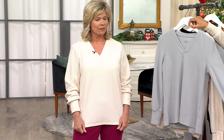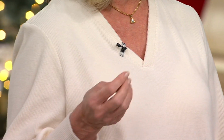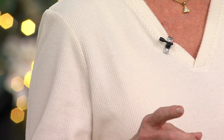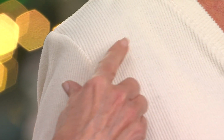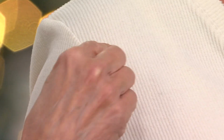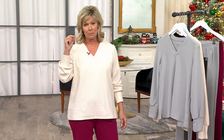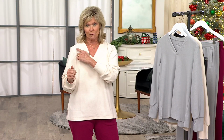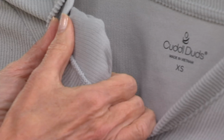It is very modern, and I love that the rib effect is very soft. This is really incredible because of the result we get from the soft rib on the outside, this ribbing effect. Just imagine the needle on the machine, to take it down to a micro explanation, that little needle going up and down a bazillion times. And so we get that ribbing effect. It's inherent to the fabric, so you're never going to lose that in the wash. It'll always be there. But then the underneath side, what touches your skin, is smooth.